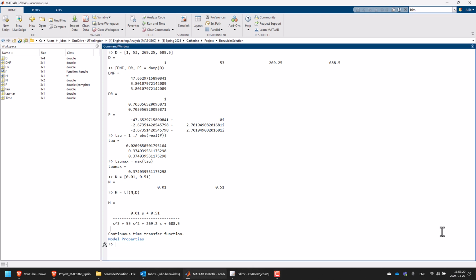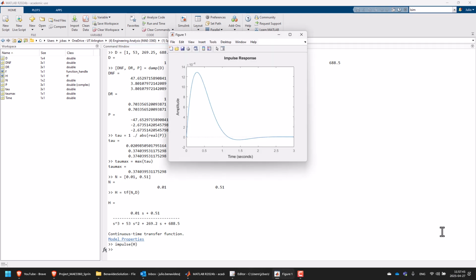From there, we can use the impulse command to generate an impulse plot of the stabilized system. The x-axis will be time, and the y-axis is initially a magnitude, but you can replace it using ylabel to theta in radians. If we press enter, impulse h, you have the system response where the y-axis is in radians. And notice that now that you've added a controller, the response goes back down to 0 after that wind gust.